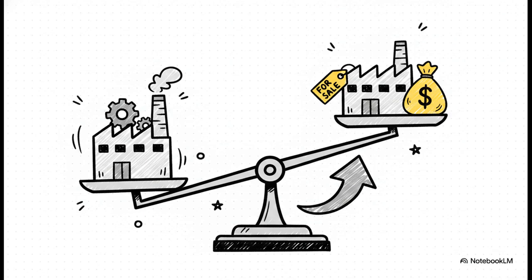Option B is value in use, or VIU, which is a bit trickier. VIU is the present value of the net future cash flows you expect to get from continuously using the asset and eventually disposing of it. You have to forecast this using a pre-tax, risk-adjusted discount rate, and you usually cap those cash flow projections at a 5-year maximum. Oh, and you have to ignore future finance costs or any future capital expenditures that would upgrade the asset. You judge the asset exactly as it sits right now. Whichever number is bigger, selling it or using it, that becomes your recoverable amount.